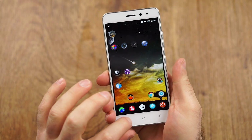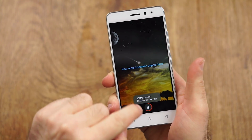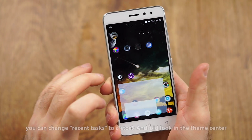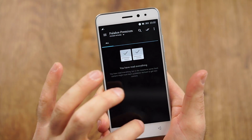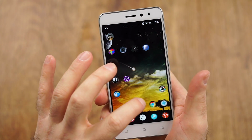So what about the performance? Let's kill all the apps, and before you panic and see that the last apps are in this card view, this is no problem. We can change that, and I will show this later. But now let's see the launch times. As you can already see, this is not super fast, but in this price range, I would still say at least average, if not slightly above. So no real complaints here.